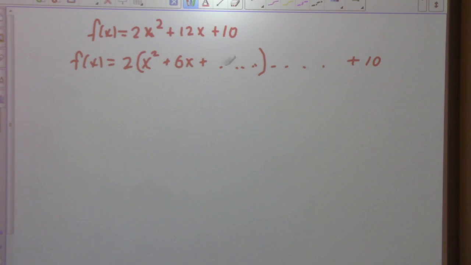So we're going to have to find what goes in here to create a perfect square. And how do we find that? It's going to be 9. Who said 9 over here? Randy. 9, yes. How do we get 9, Lexi? You divide by 2. So you took 6 divided by 2, which equals 3, then you take 3 squared, which equals 9. And so we add a 9 over here, and so what are you going to have to subtract over here? 9.